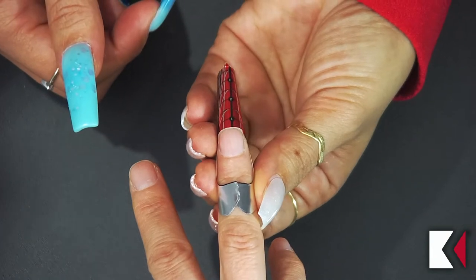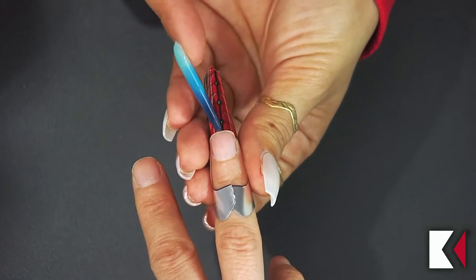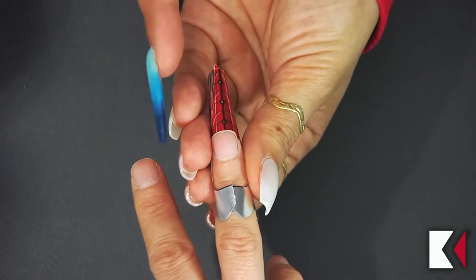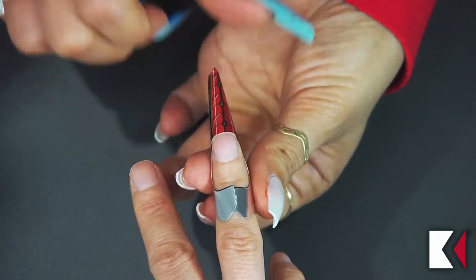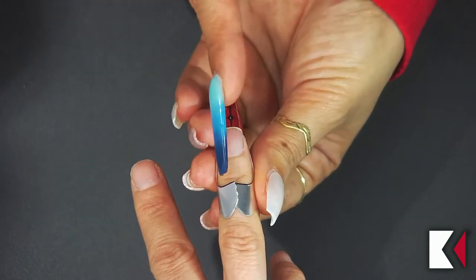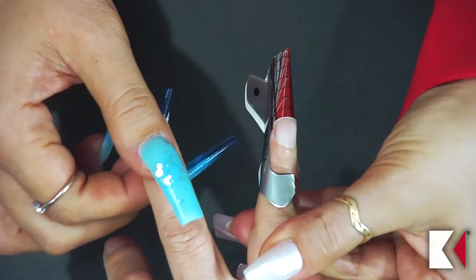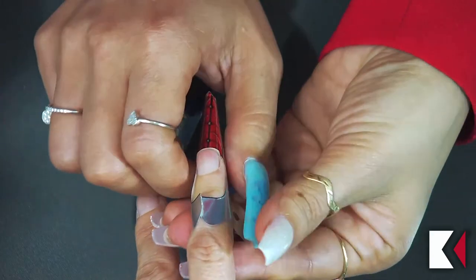Okay. So even on your model's hand, the nail is not straight. The nail bed might not be as perfect as you would hope. I did this on purpose because not everyone has perfect nails, and she doesn't have perfect nails. However, you see how it moved to this side, and I'm trying to center it, okay? And once we center it and underneath here, you see, we just match it up underneath on this side, and be gentle to it, okay?